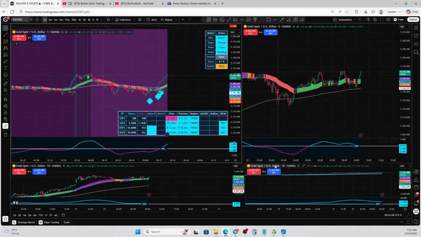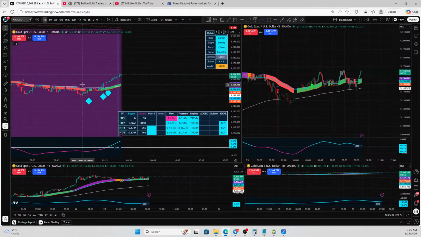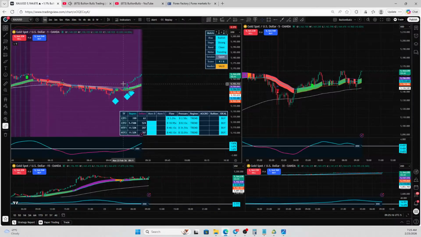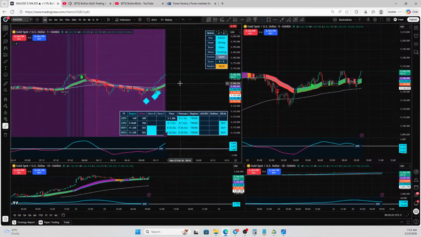Now here you can see that we have the oscillator pointing towards buy, so we're only looking towards the buy direction. We have price action pointing towards bullishness, and the volume is also pointing towards bullishness. However, we had missed the entry, which would have been somewhere here. We'll wait for a better entry point towards buy. We don't want to jump in. Let's see how this goes.